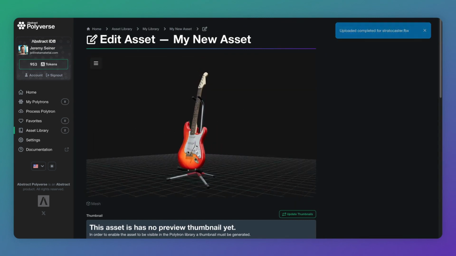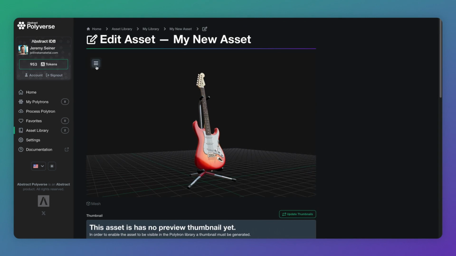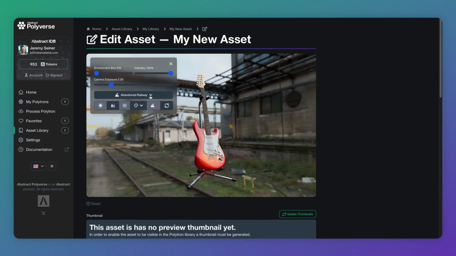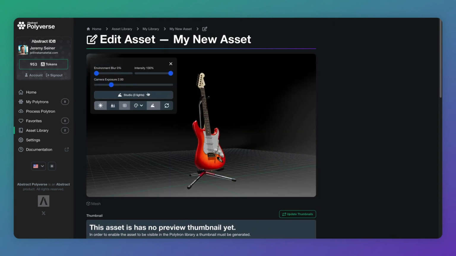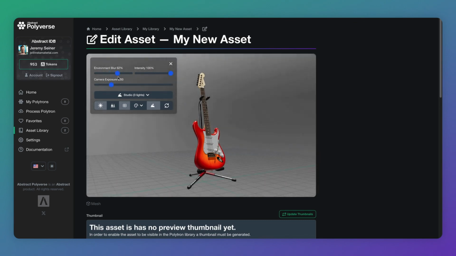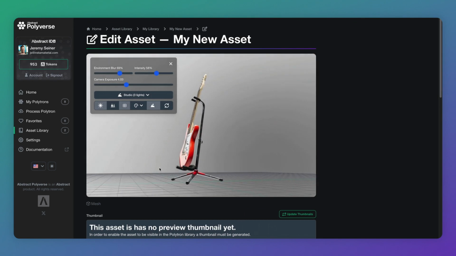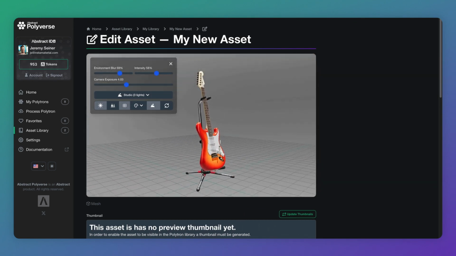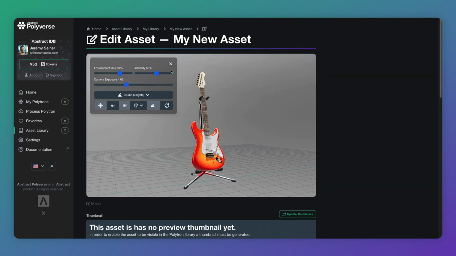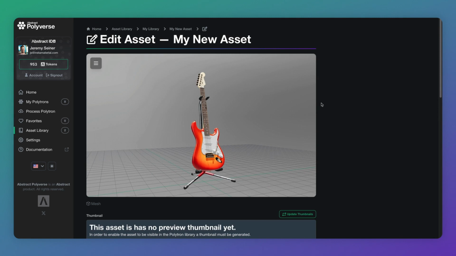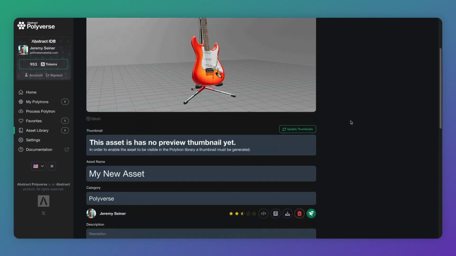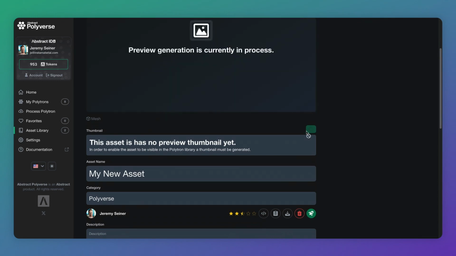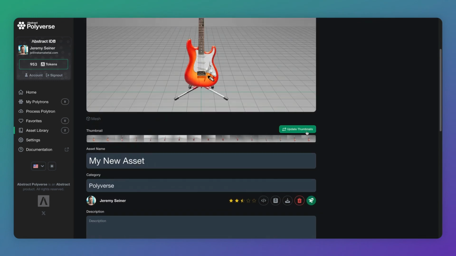At the top of the Edit page, we can customize the 3D viewer experience. Each of these settings are saved per item, allowing you to create a custom-tailored experience for every asset in your library. This is especially useful when embedding assets in a website. You might have noticed earlier when hovering over an asset in the library, an interactive thumbnail was displayed. These thumbnails can be automatically generated here.